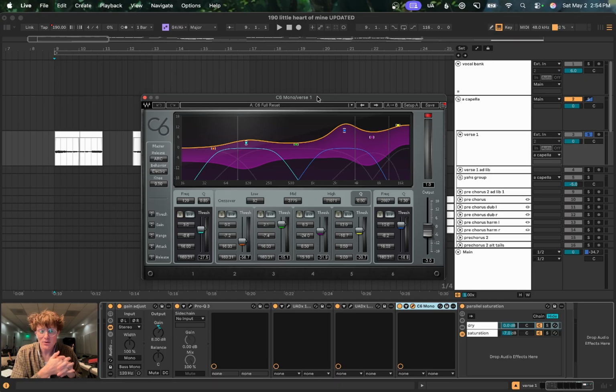But with this plugin, I don't know what exactly is causing it, but even when you reset it to factory settings and you just drag a default preset where it's not doing any compression or anything onto a vocal, it already does something. It adds this crispiness to the vocal. I feel like that pop vocal, that Justin Bieber pop vocal sound, or even a Drake very, very multi-band compressor sounding vocal, this thing is the way to do it.